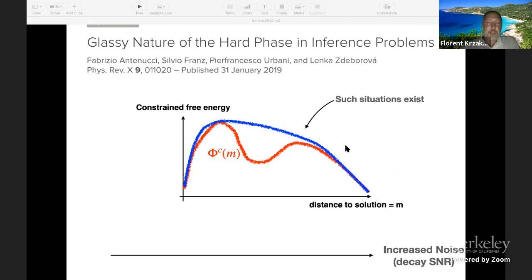Now, the point is that you can compute the constrained free energy with replica theory, but you have to use replica symmetry breaking. It's very interesting. My drawing is really bad here. Essentially, if you compute this object with the replica method, this part is given by the replica symmetric solution, and all this region here, the non-convex region, requires some replica symmetry breaking.